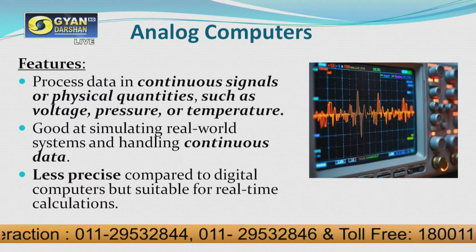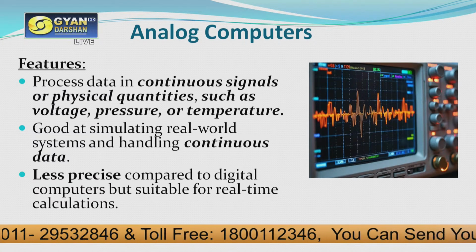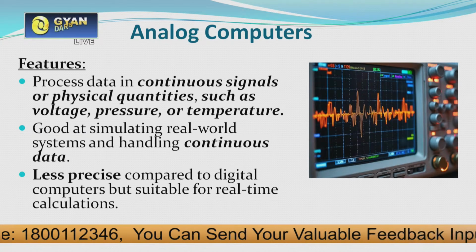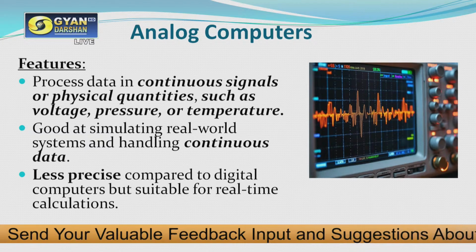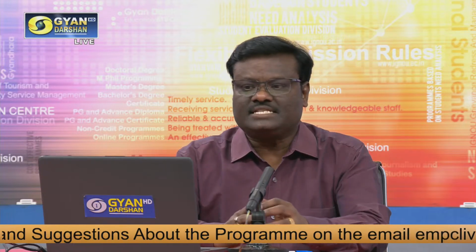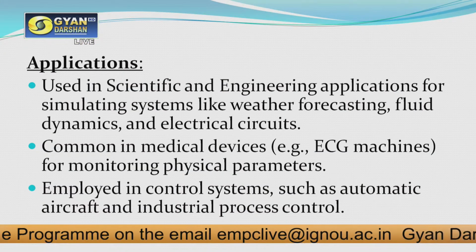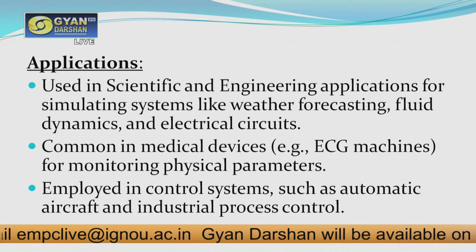So streaming of data is coming into the computer in the form of continuous signals. Obviously, the analog computers make an impact, and for the real-time calculations based upon the continuous signals, these will take care of the analog signals. These will be used in scientific and engineering applications for simulating systems like weather forecasting, fluid dynamics, and electrical circuits. These are the three examples I had quoted here.